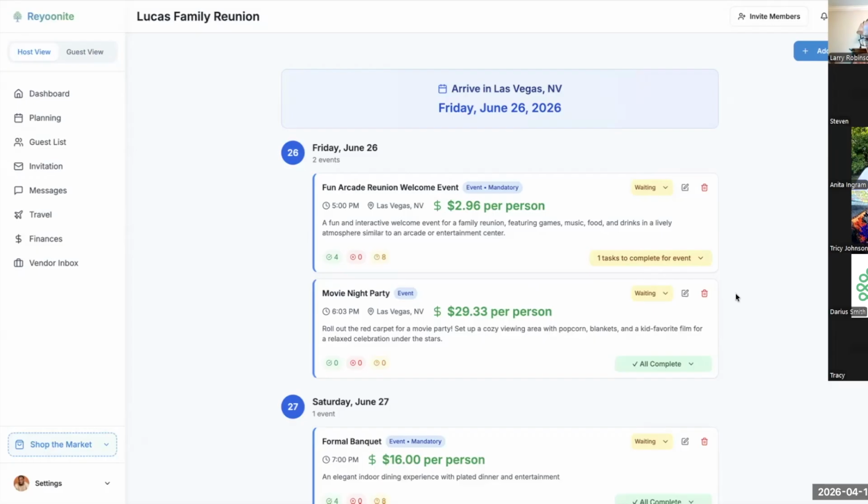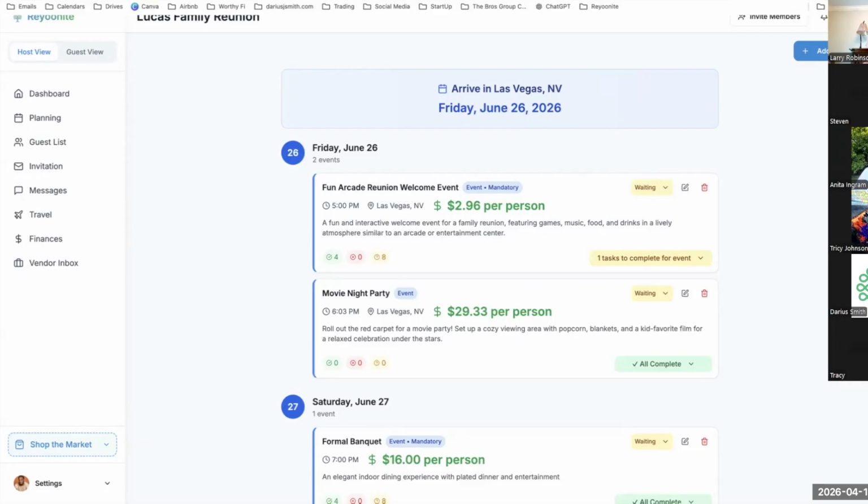Or you can just pull that money out and say, we're using this towards the 2028 reunion. So there's a lot of options that you can do. But ideally, you don't have this problem if you can time it perfectly, and if everybody in the family is somewhat responsible about RSVPing on time.